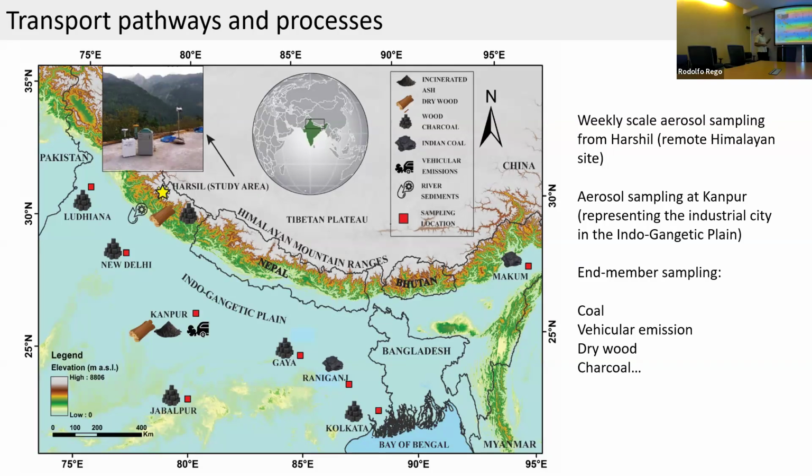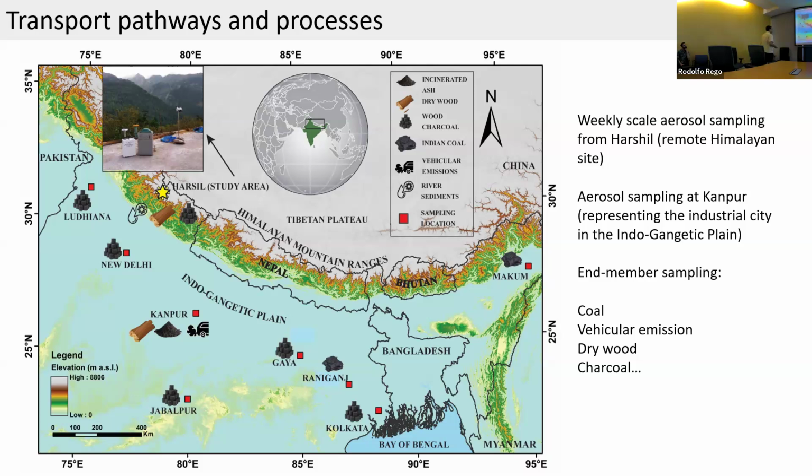So for that, we did an extensive sampling of the entire catchment area from where air masses can come in. We looked into coal samples, obviously the ash, dry wood, wood, Indian coal. Again, the idea was to constrain the end members, because if you don't have a good handle on your end members, how can you track? Because in order to do a fingerprinting study, what do you have to fingerprint? You need to know the end member specimen.